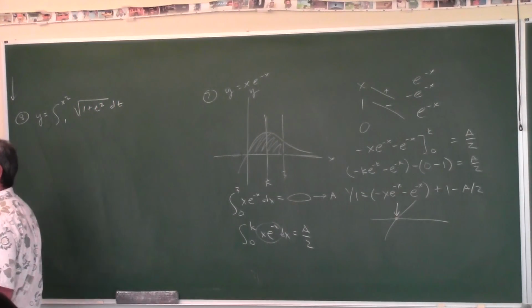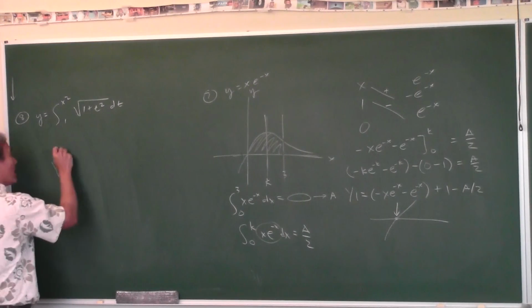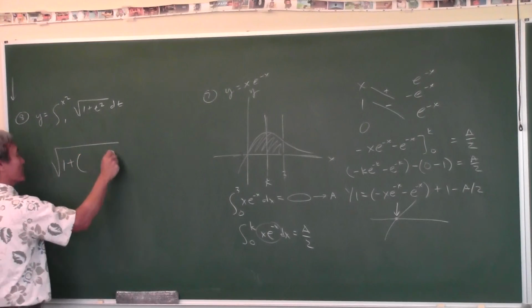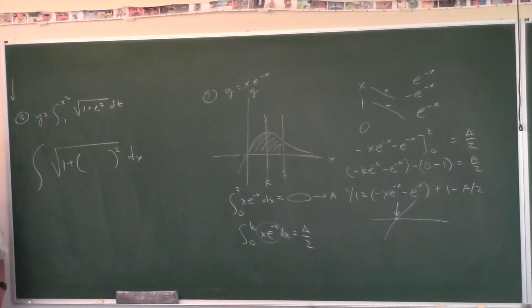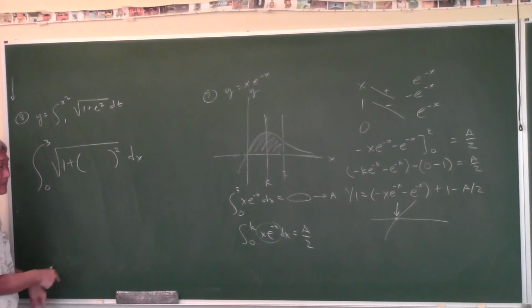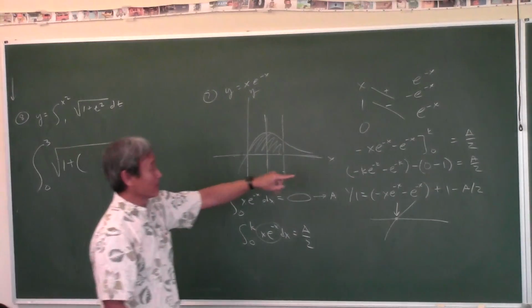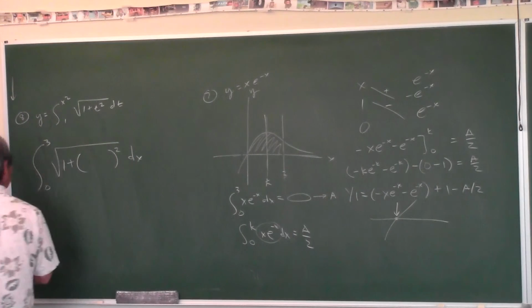Okay, find the length of it. What's the formula for length of a curve again? Square root of 1 plus the derivative squared dx. Look, I gave you the limits of integration, 0 to 3. Whatever function I give you, all you got to be able to do is take the derivative and put it right there. We already did that problem once, didn't we? That's BC stuff right there.